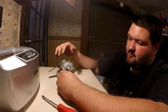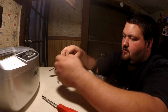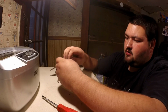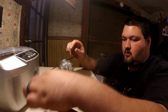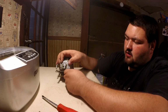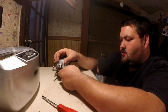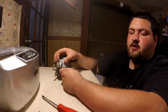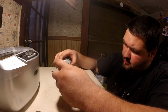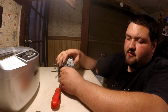But when you flip it over, here's the bottom. This is your bowl. So take the 4 screws out of your bowl, which can be a very big pain. Now they're kind of longer screws. Set them off to the side. They are longer, but they don't have a washer on. And I'll show you why that's important here in just one second. All these screws out, and then your bowl will come out. And it's probably going to be full of stuff.